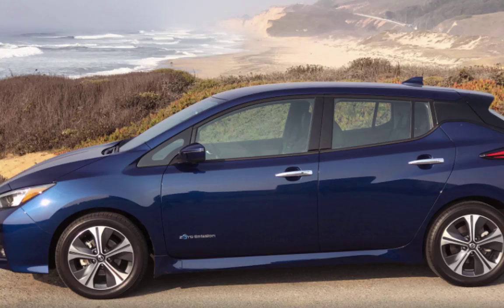Last but not least, he tested the 2018 Nissan Leaf, which I also drove — a friend of mine has one. The Nissan Leaf has something called the E-pedal, which is kind of a one-pedal drive, but you will still have to use your brake pad. It's not as pronounced as some others, but it's much better than the first-generation Nissan Leaf, which I'm driving right now. That has very little regen if you put it in B mode rather than D mode.